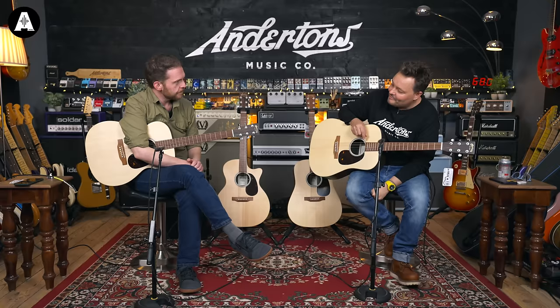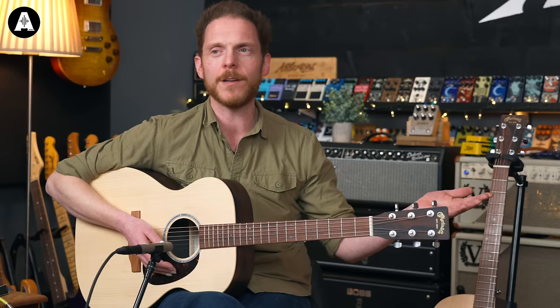The neck, they've slightly contoured the edge of the fingerboard and the neck. So the neck is wonderful now. Sorry to interrupt, but I have to get that out there. It's super comfy. It feels nice. It's a little slim, but it's not too thin though, is it? You and I both prefer fatter necks, don't we?